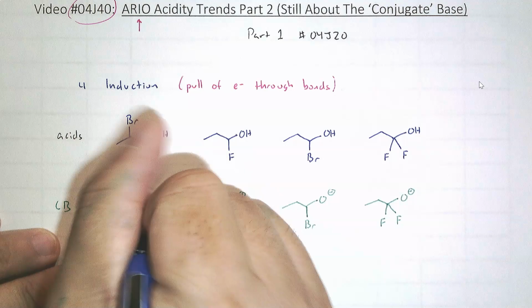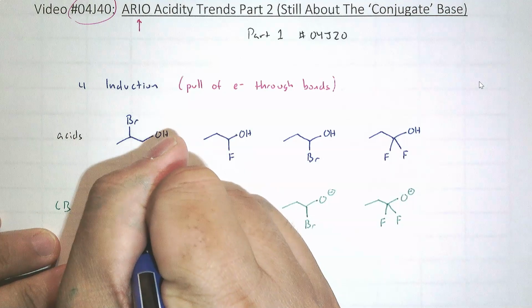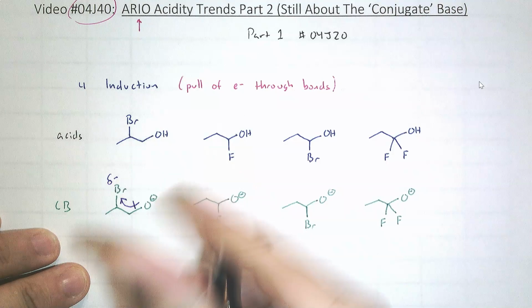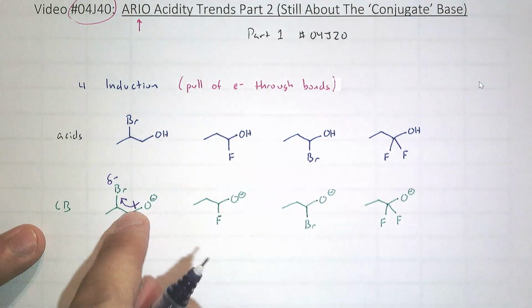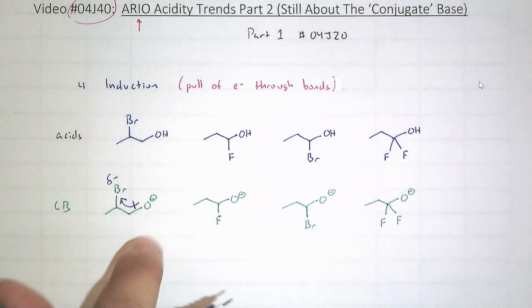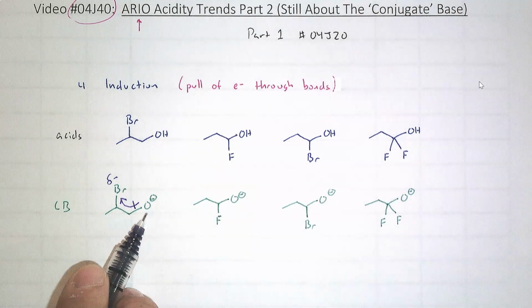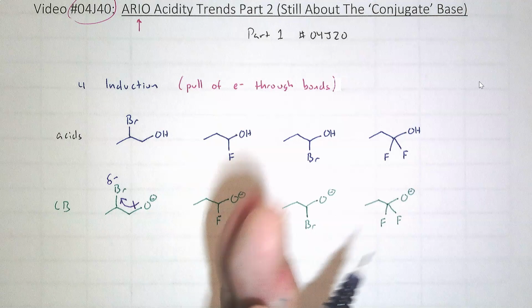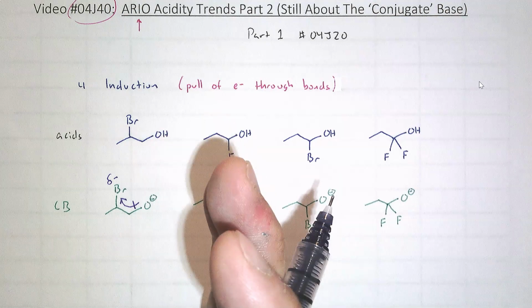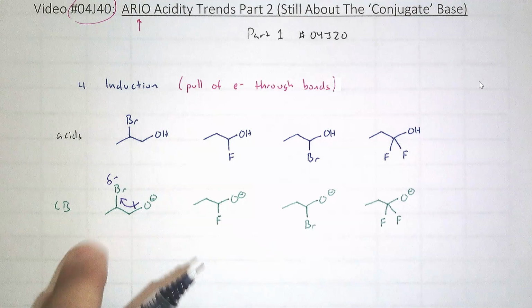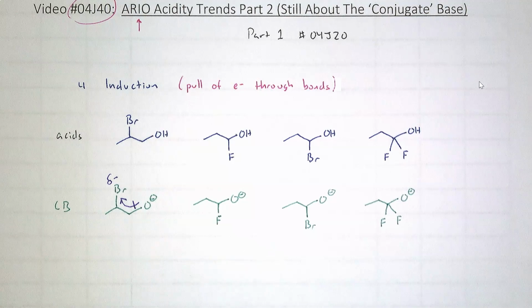And I know this looks a little strange, but through the bonds, that bromine is creating a dipole towards it. So remember your dipole arrows have that little hash. I know it's curved. Don't worry too much about that. But what that means is that the oxygen is not a full negative 1 charge. It has some electron density pulling away from it. So this is less than -1, technically.